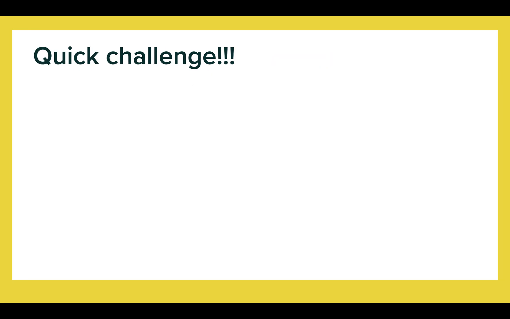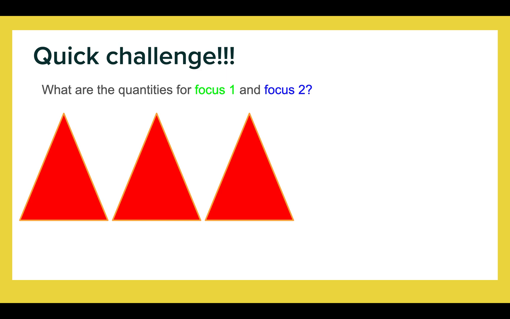And we can actually see a pattern forming. We know that 1 triangle is the same as 1 times 3 sides. And 2 triangles is 2 times 3 sides, which is 6. Nice and easy so far, hopefully. Let's move on. I'm going to challenge you now. What are the quantities for focus 1 and focus 2 on this slide? There are your triangles. I'm going to give you a few seconds, see if you can figure it out for me. It should have been nice and easy for you. We know that there are 3 triangles, so our focus 1 is 3. And if we have 3 triangles, we have 9 sides altogether. So we're adding to that pattern now. 1 triangle, 1 times 3, 2 triangles is 2 times 3, and 3 triangles is 3 times 3, which is 9. Well done.